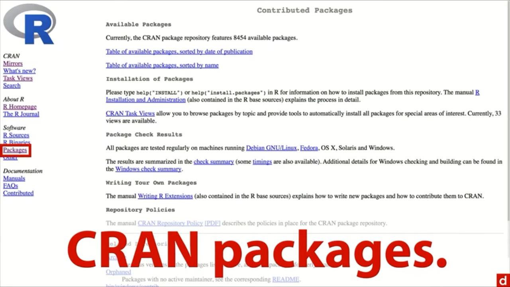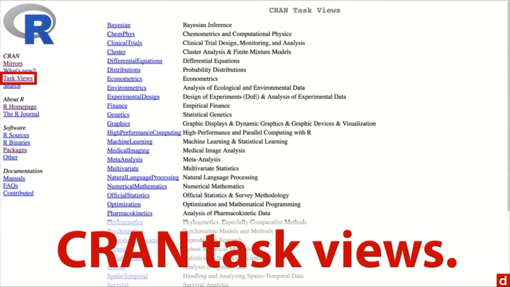And when you open that, you're going to have an interesting option, and that's to go to task views. And that breaks it down by topic. So we have here packages that deal with Bayesian inference, packages that deal with chemometrics and computational physics, and so on and so forth. If you click on any one of those, it'll give you a short description of the packages that are available and what they're designed to do.